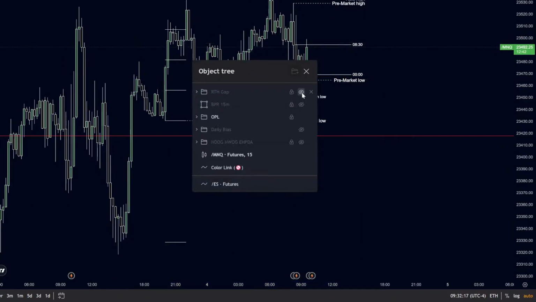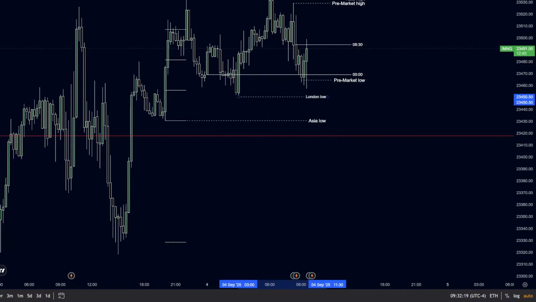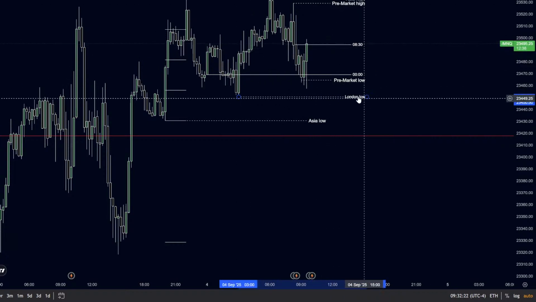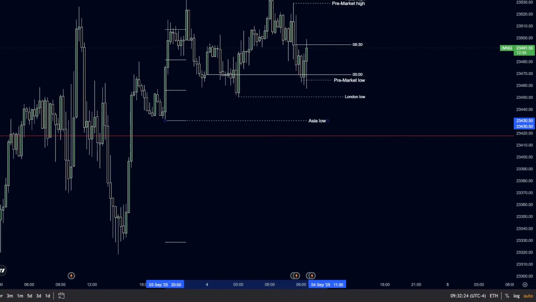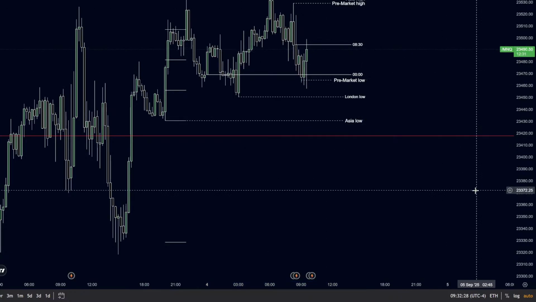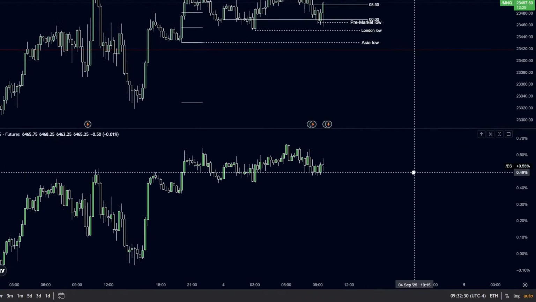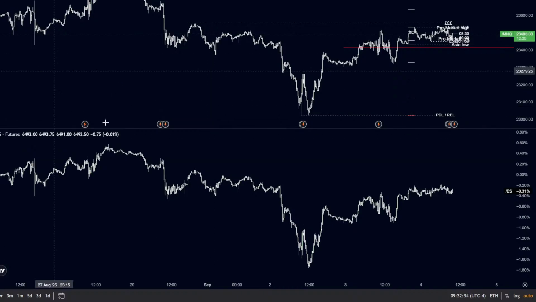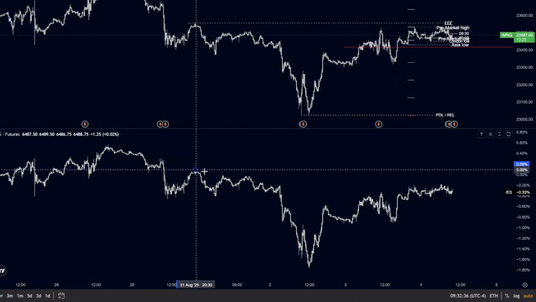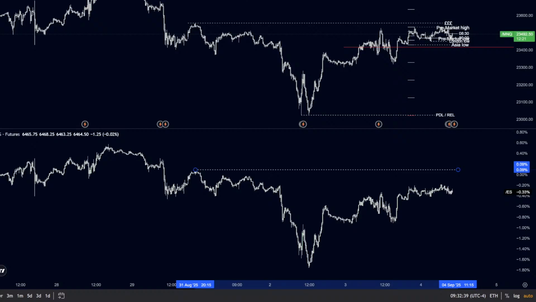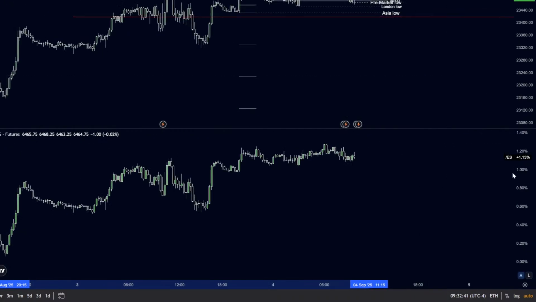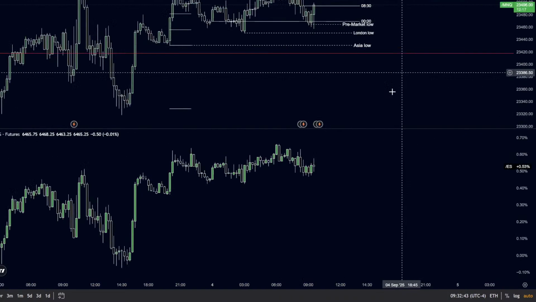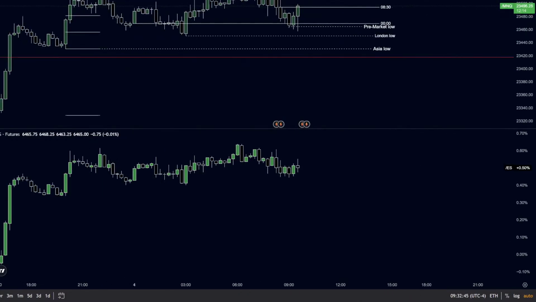Need the RTH gap showing at the moment. And Asia low, right there. Watching both assets. That's the respective high on the S&P there. So keep an eye on that. It's hard to see it there. Just gonna sit and eat my apple.